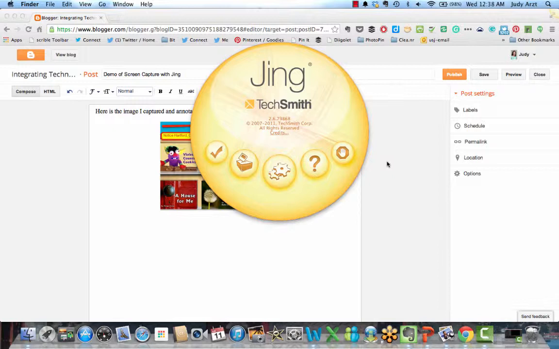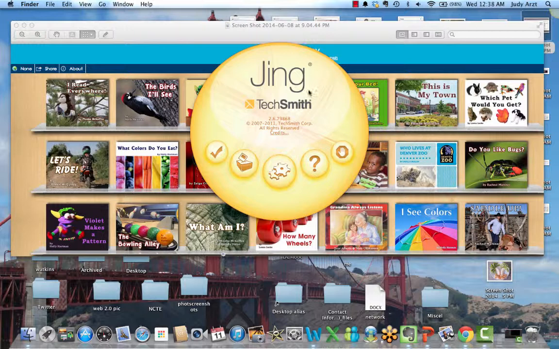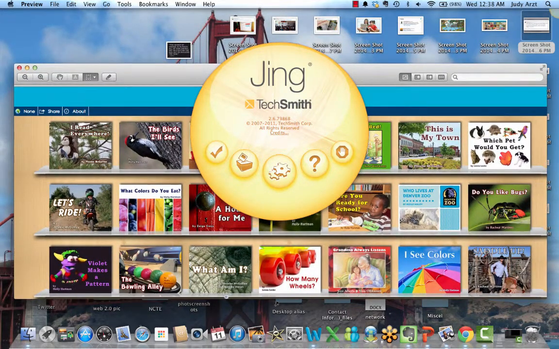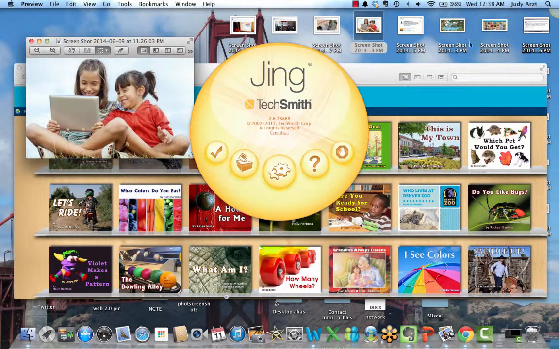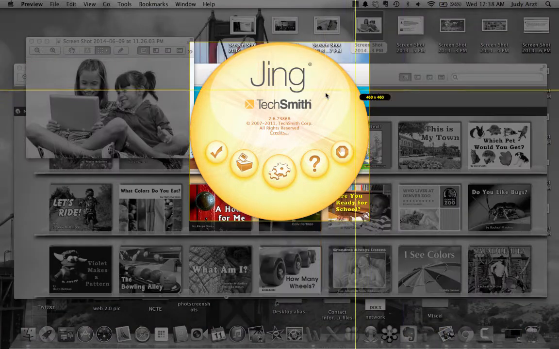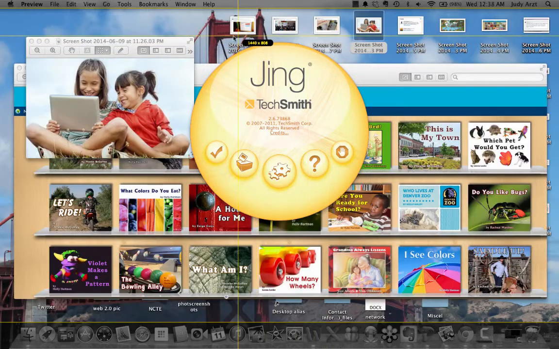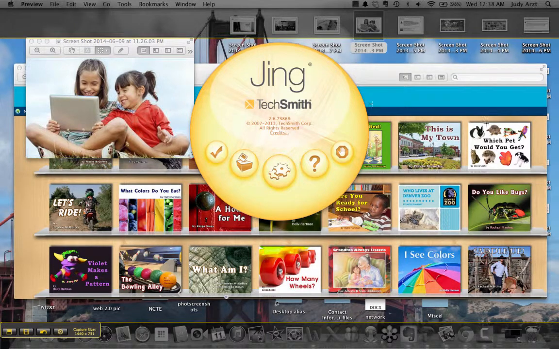I'll do one more so you can see a little more practice with that. So let me exit out of Blogger for now and bring up another image. Okay, I don't want to quit Jing, so I'm just going to leave that for now and go to another image here. Let me pop this one open, and let's say I want to crop that image for some reason. Okay, so here's the image I'm working with. There's a lot of clutter on my screen right now. I probably should have closed out some windows, but that's fine because I think it helps me more easily demonstrate what I want to.